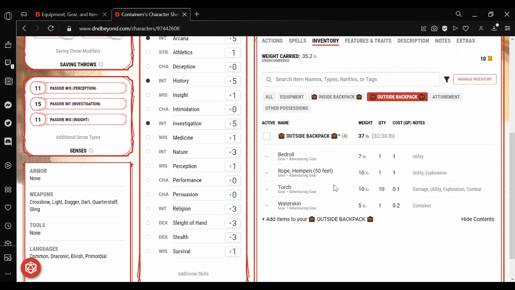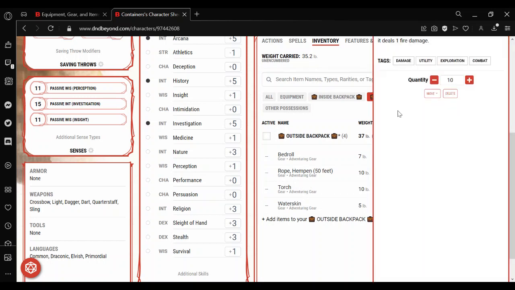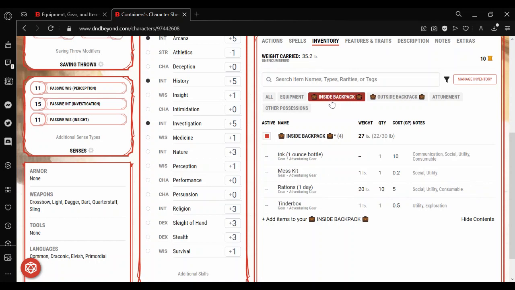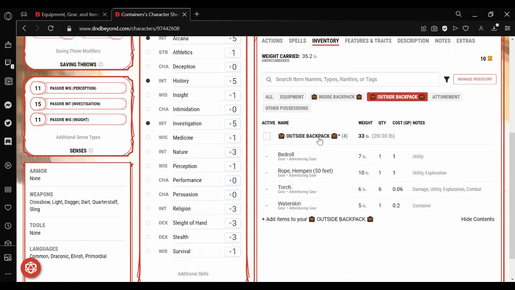It's still showing 32. I don't know why. Shouldn't be taking that much. Okay. Let's see. I should really have moved those across, but you know how it goes. So this is showing what's outside the backpack attached to it. This will be what's actually in the backpack. I like to do that just because it makes it easier with the quantity stuff, but obviously we don't want the backpack adding its weight again.